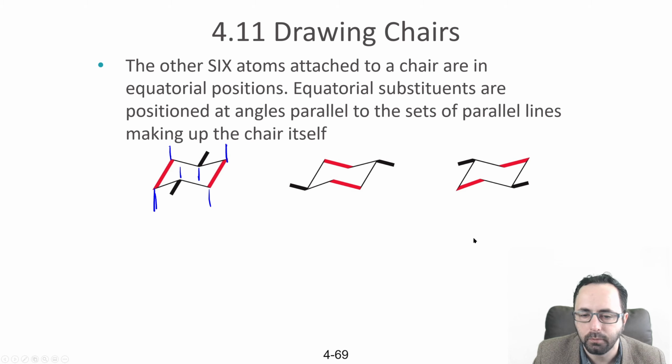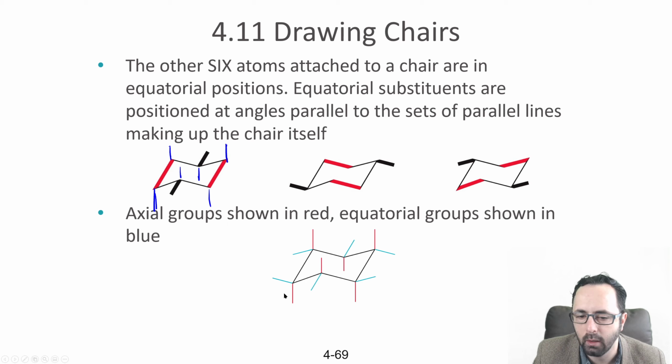And so all together with all the axial groups shown, we go up here, down here, and then it's up, down for all the axial groups. And then again, these axial groups here are parallel to this right here. These axial groups here are parallel to the sides. The ones in the middle are parallel to the sides. And these axial groups on the ends are parallel to this part of them. And that's the full structure, the way you can draw a cyclohexane on a piece of paper.